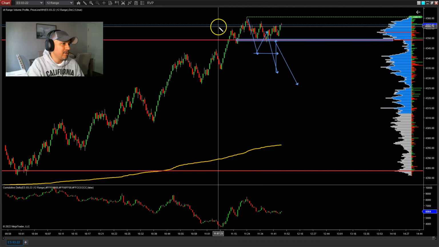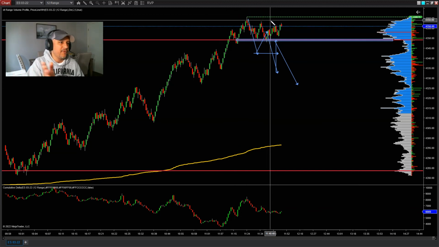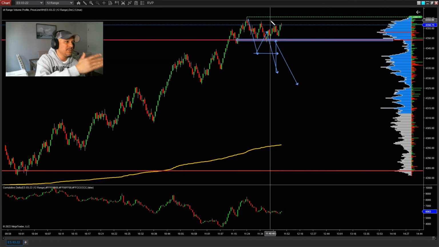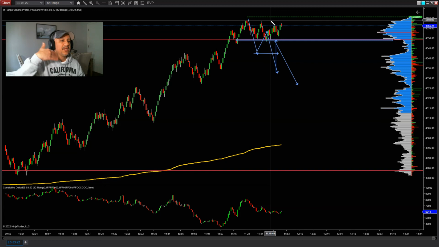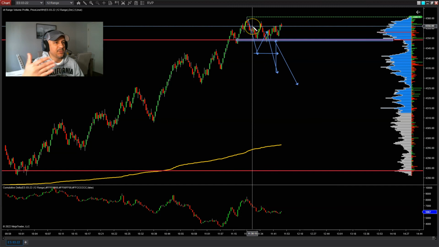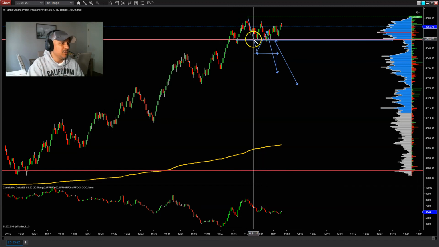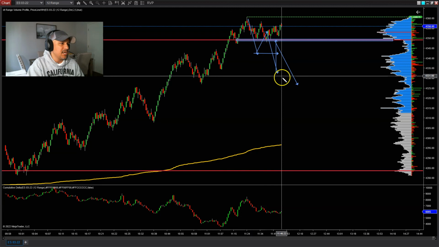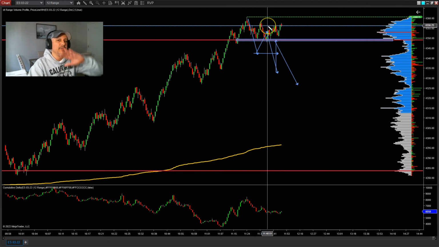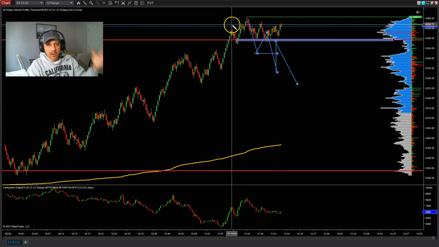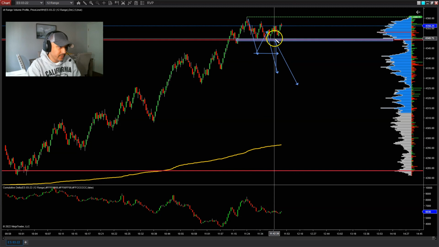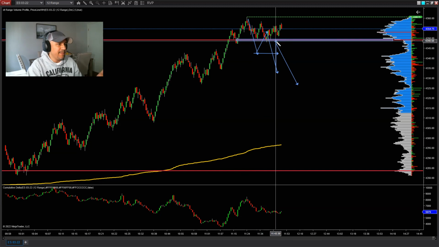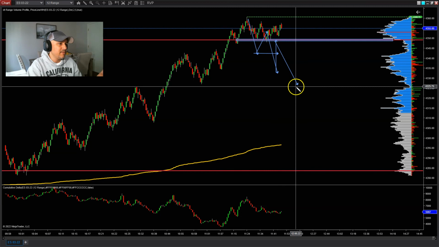So understand that. I look at the higher time frame first. Look for price to be in an area of supply or demand, and then I want to see price start to break structure to the downside. Then I look for a pullback to that particular area. Same thing, if I'm trading supply, I'm looking for price to make structure to the downside and pull back to an area of supply on the 12 range. So area of supply on the 1 hour, price breaking structure to the downside on the lower time frame, the 12 range chart, pulling back to an area of supply, and that's the pullback. I look for rejection there and take a short.